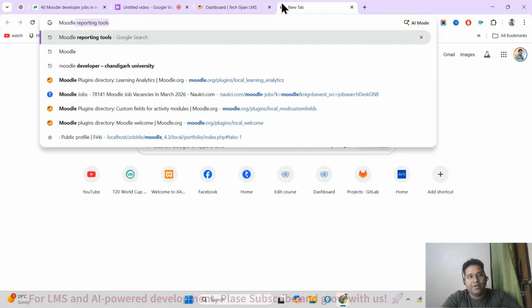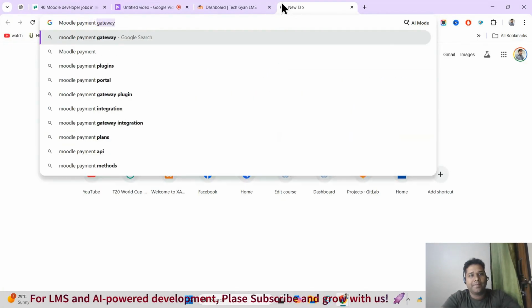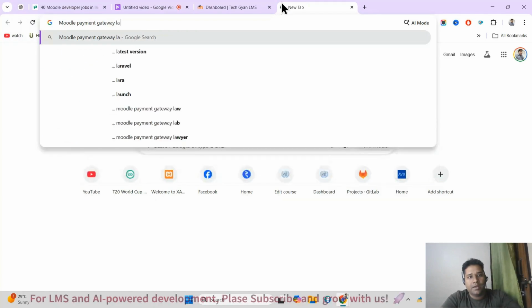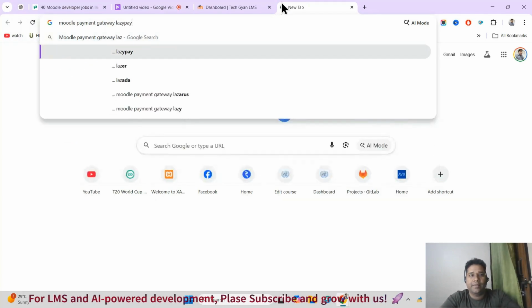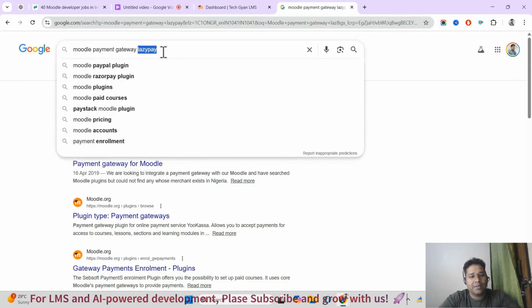So you can type here the Moodle payment gateway, Ledger Pay. So Ledger Pay is the one they have included.